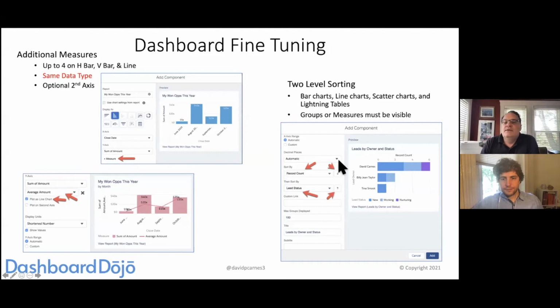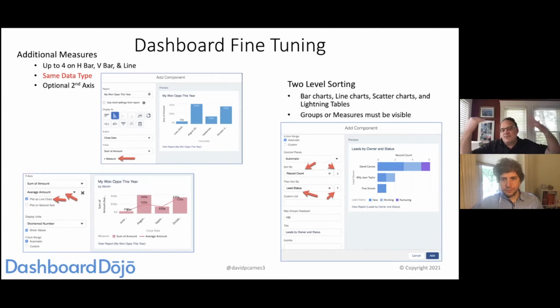The other thing to point out with fine tuning, or another idea, is to take advantage of 2-level sorting. So this was introduced probably 2 years ago, something like that. So in Lightning, on the components, we can sort by something such as the record count. You can see here that this guy, David, has the most leads. And then we can choose to sort by another thing, in this case, a grouping, such as lead status. And every now and then I'll see things that are backwards, like the opportunity stages will be backwards of the lead statuses.